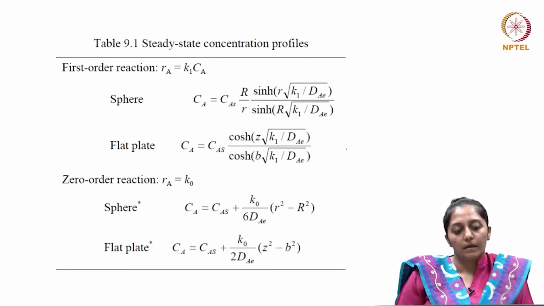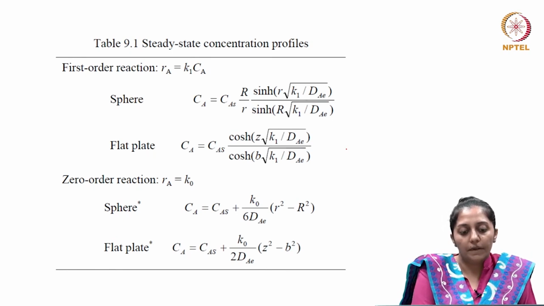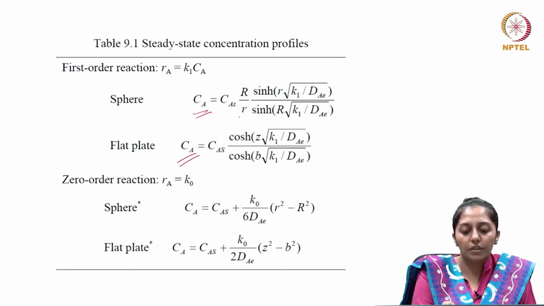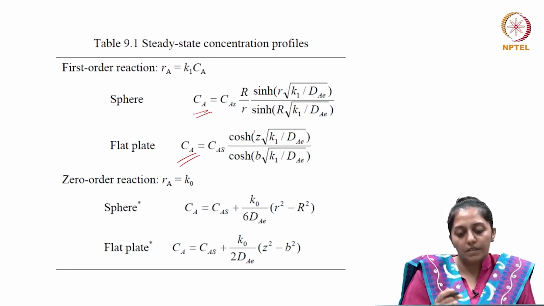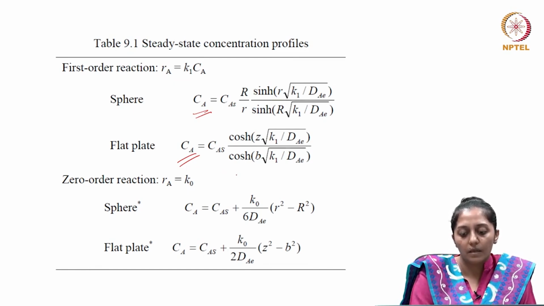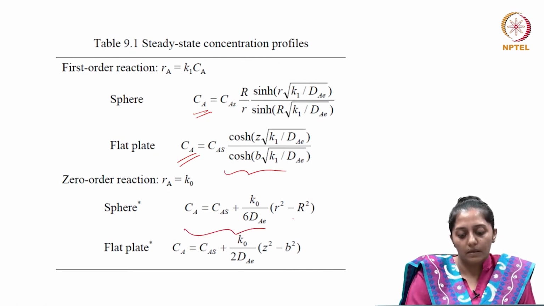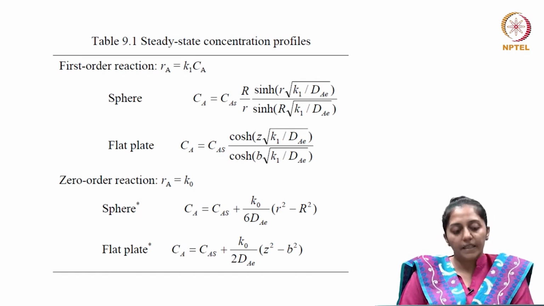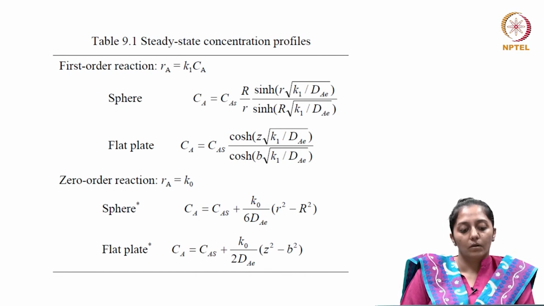If you see this table for first order reaction, if we consider a spherical pellet or a flat plate geometry, this is how the concentration profile would look with a change in the distance. If it is a sphere, from the surface of the pellet to the inner core, the distance is defined as the radius r, otherwise the length. Similarly, for zero order kinetics, the expression has been given here. So, in this table, we can see in consolidated form how the concentration profile changes due to the diffusional limitations in a spherical geometry and in a flat plate geometry, if the kinetics are governed by first order or by zero order.